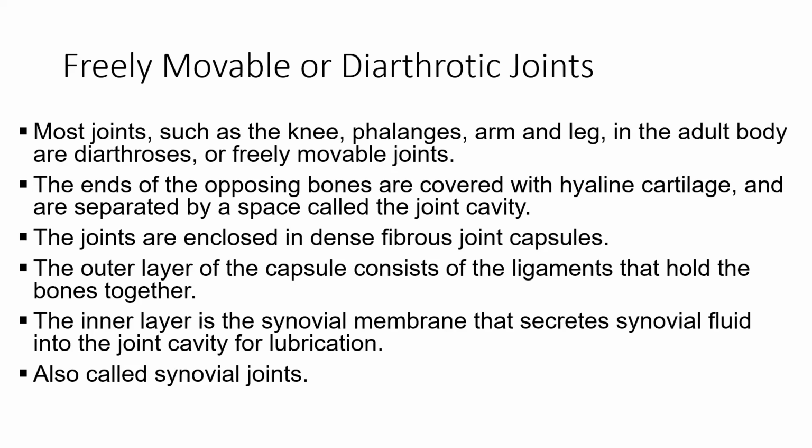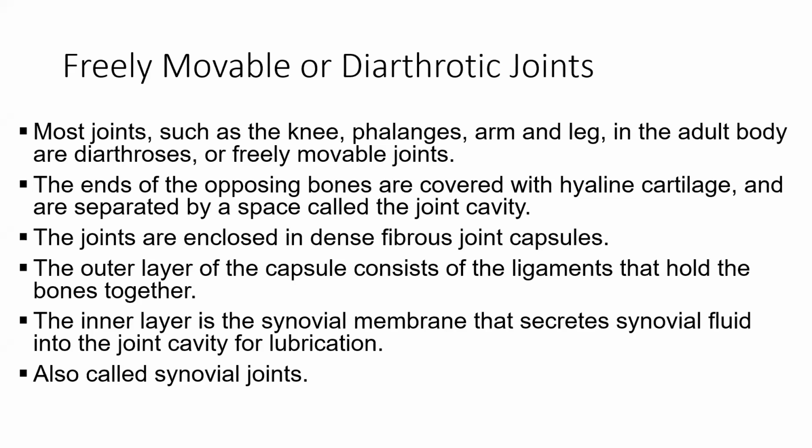Within the capsule, we have membranes that are called synovial membranes that secrete synovial fluid. Very clever, they named the fluid right after the membrane. Synovial membrane lines the inside of the capsule, secretes synovial fluid. It's like a very thick oil, if you will, a very dense oil that lubricates the joints so that they can move, and there's absolutely no friction, because we hate friction.